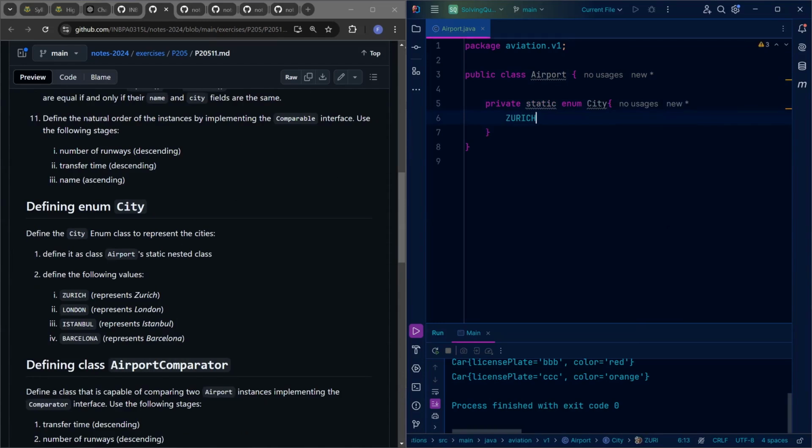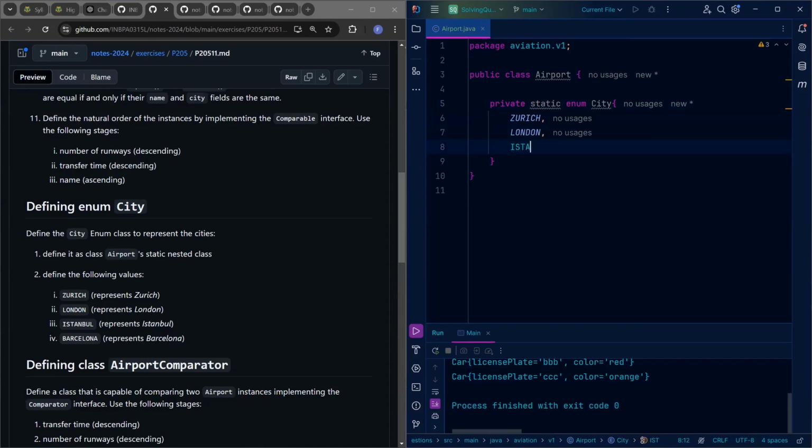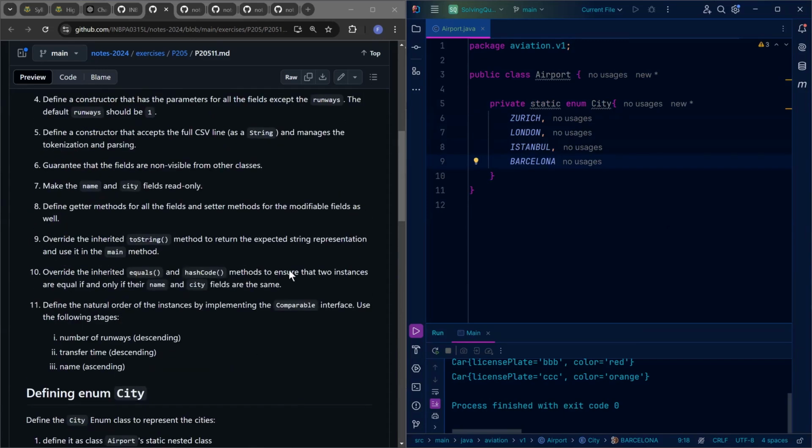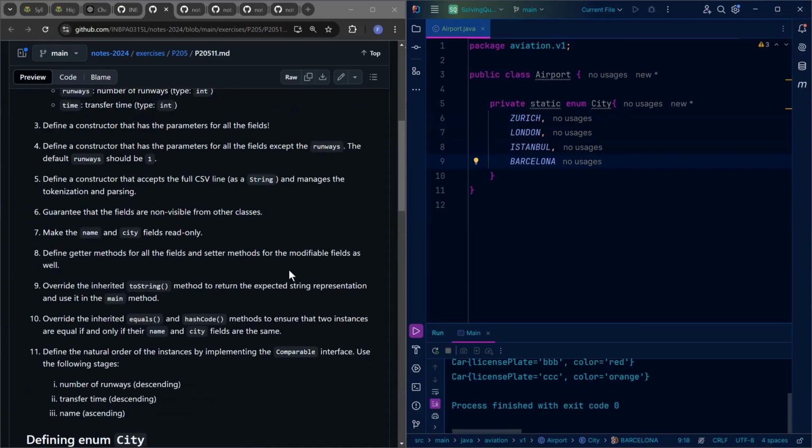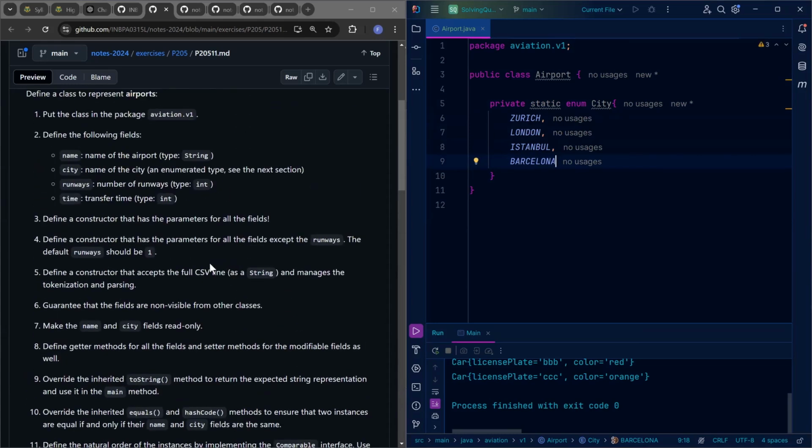City, Zurich, London, Istanbul, Barcelona. And it says represents Zurich, represents London, represents Istanbul, represents Barcelona. So I have a feeling we'll need to put in the values as well. Let's see.